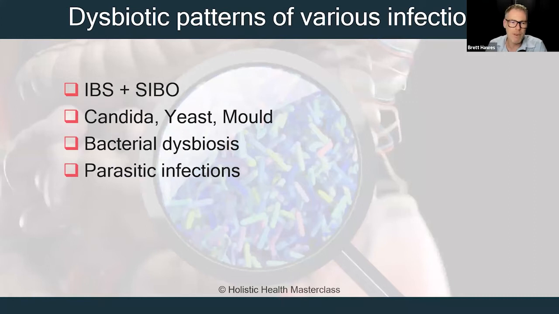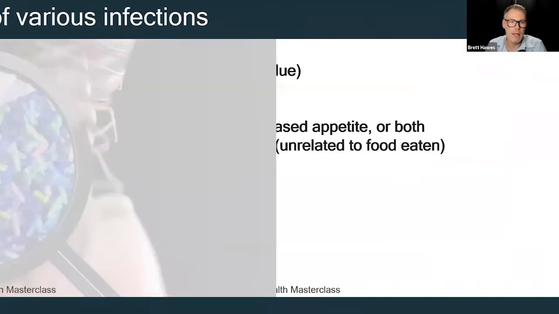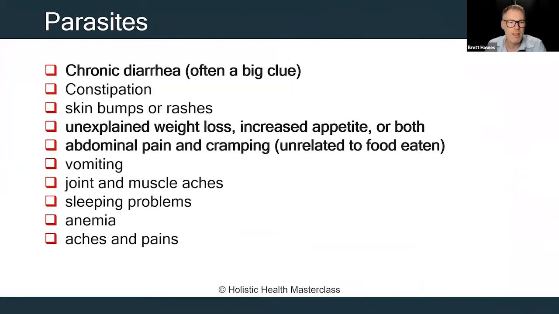Parasites are very tricky. Okay, very tricky. And I do have a slide deck for that. And what I've pulled out is some of the big ticket items here. So chronic diarrhea is often a very, very big clue. And what you're going to find is people are going to take things like Saccharomyces boulardii, or they're going to take fiber, or they're going to do things to try and slow things down, and it's not going to help. Okay, that right there could be a sign, because if you look at something like IBS, which can also be characterized by diarrhea, there's ways with fiber, with Saccharomyces boulardii and that sort of thing, that you can actually really get that diarrhea under control. With parasites, there's not much that's going to work.